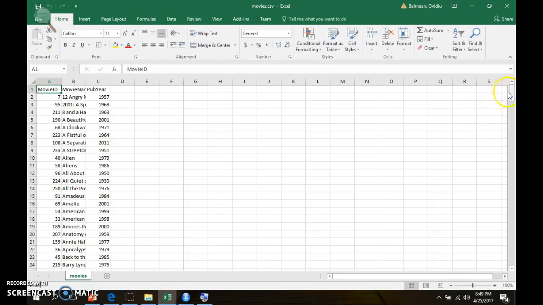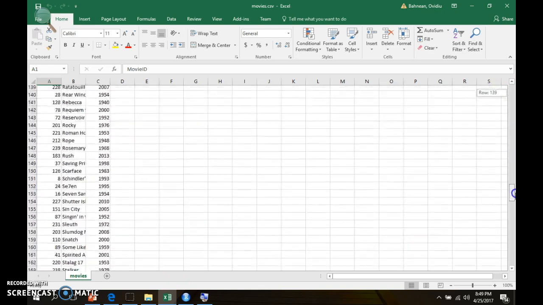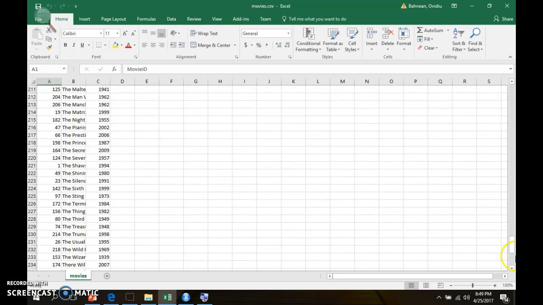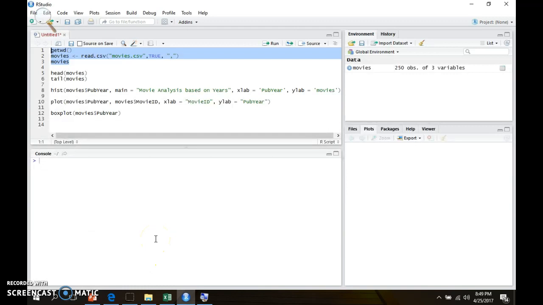It's from an early project that we had in this class, and it only has like 250 movies, I guess, with their movie ID and the year they were published. To parse this file, we all remember how C++ was not that friendly for what we need to do.